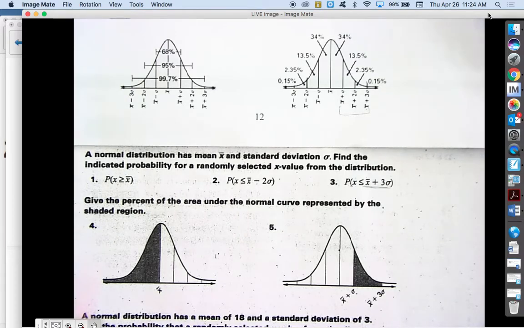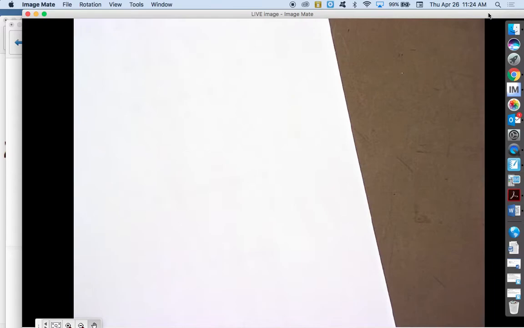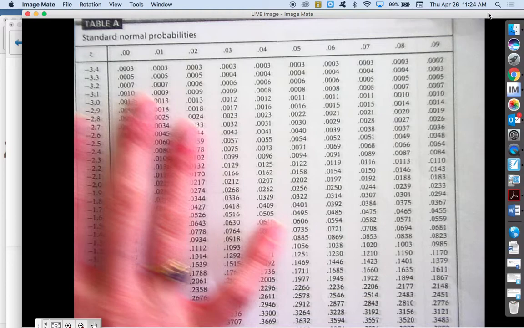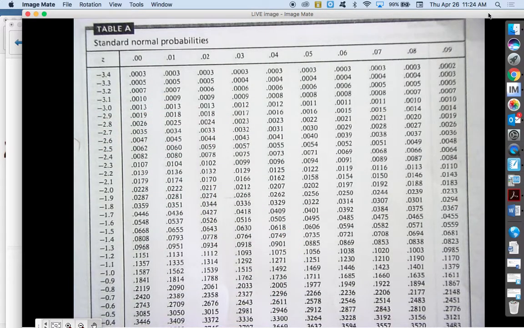So today we are going to look at the last section of notes. You're going to need this crazy chart, the chart with all the numbers. If you can keep that on the side of your desk, this is called the standard normal chart. This is all the probabilities that exist under that curve. And then in your packet, you're turning to page 17.